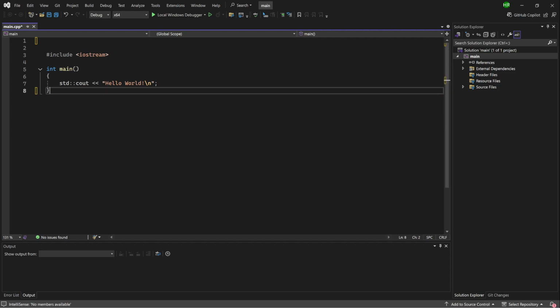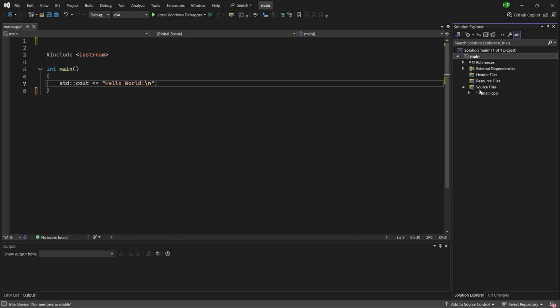Only one file can have the main function. That is the important thing about the main. The main will be contained in the source files on the right in the Solution Explorer. You can see it right here. It'll be a source file called whatever name you put for it. I just put main because it makes it clearer.